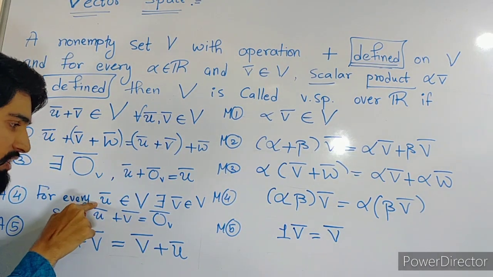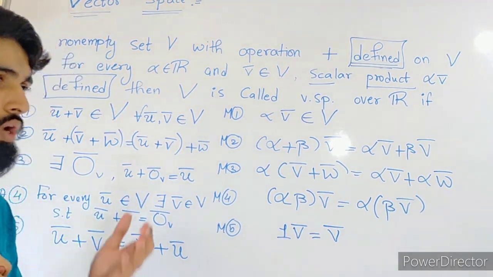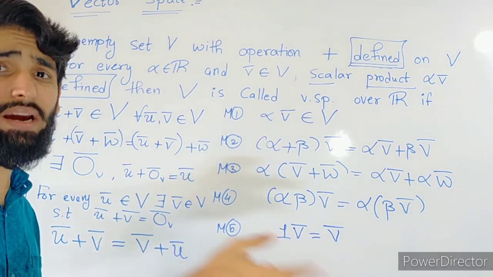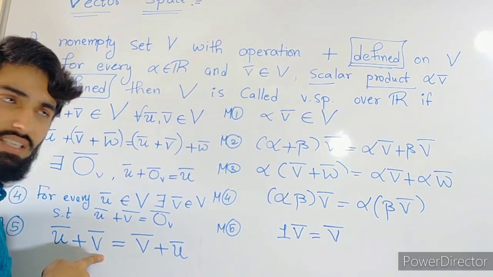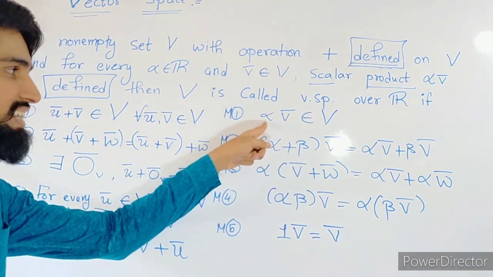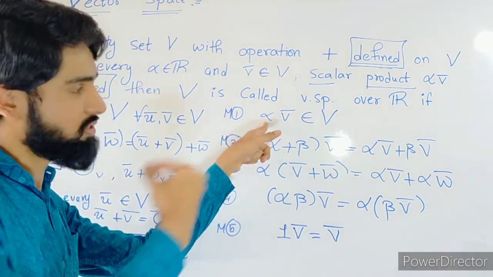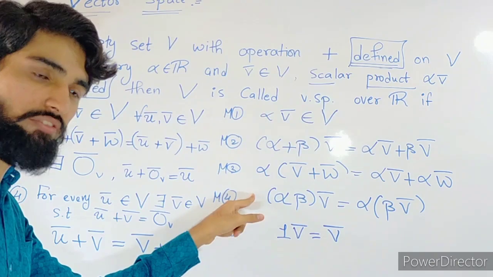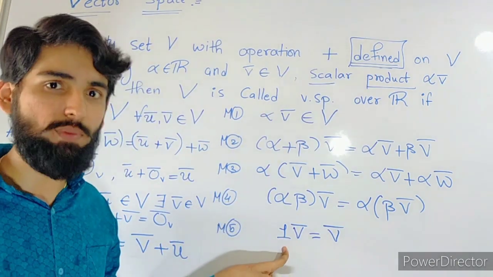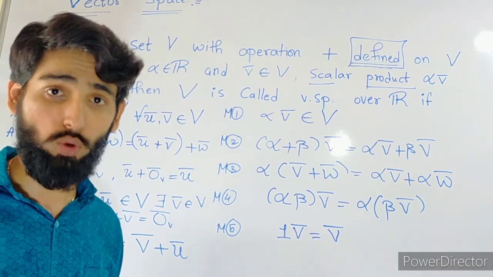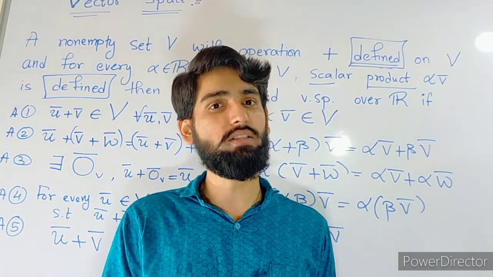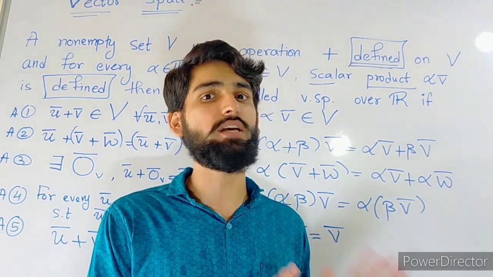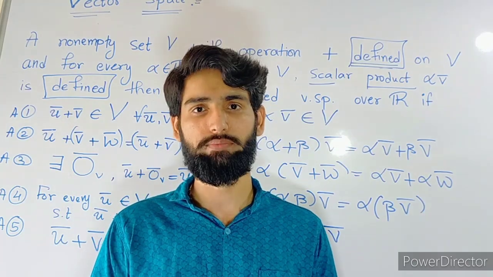For any vector I give you, what is an additive inverse? If I give you any complex number a plus ib, the inverse is nothing but minus a minus ib. The addition is commutative. If you take any multiple of a complex number, the answer is again a complex number. There is distributivity, there is associativity, and if you multiply any complex number with the 1, your answer is again the complex. So we can see that the vector space is there, right? You know that this complex number set is a vector space over R. You can easily write those properties.